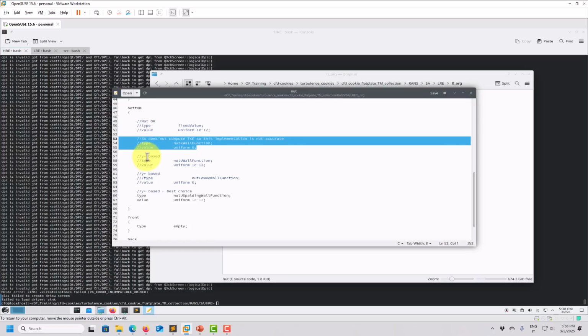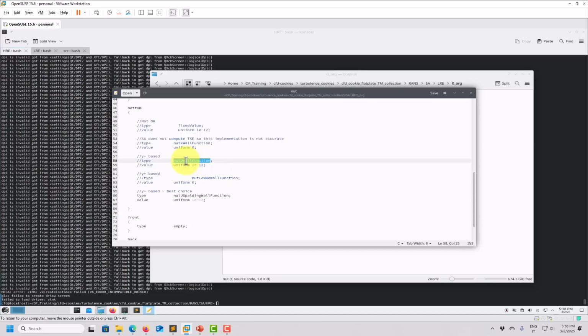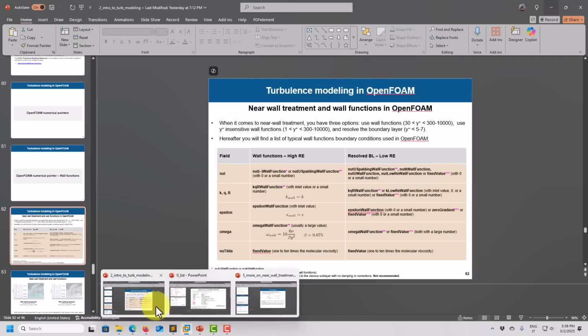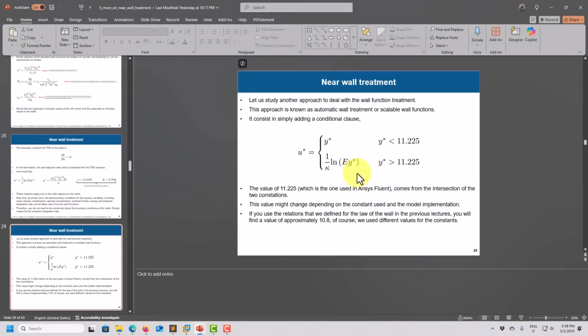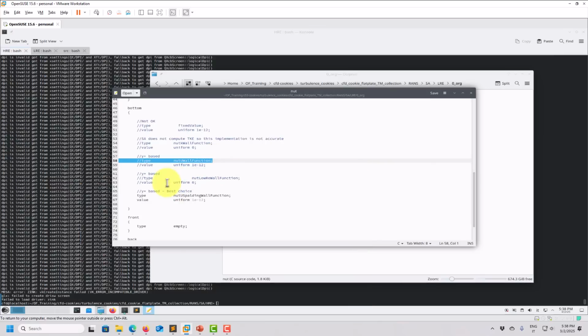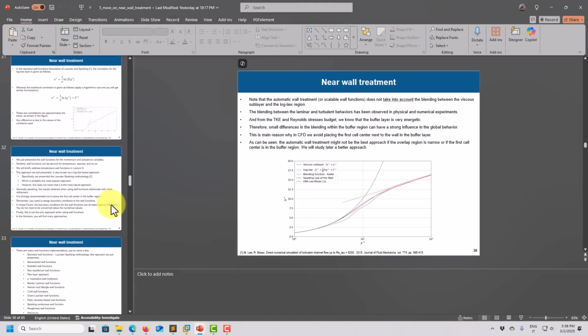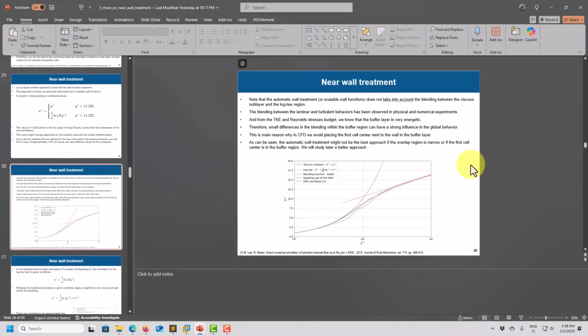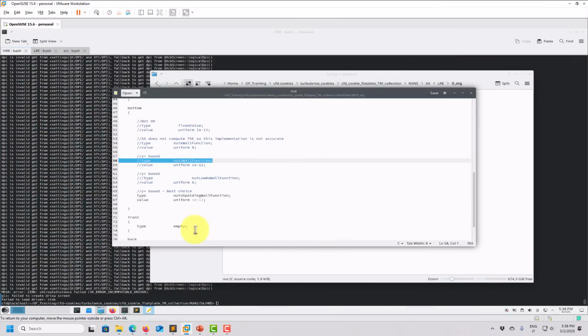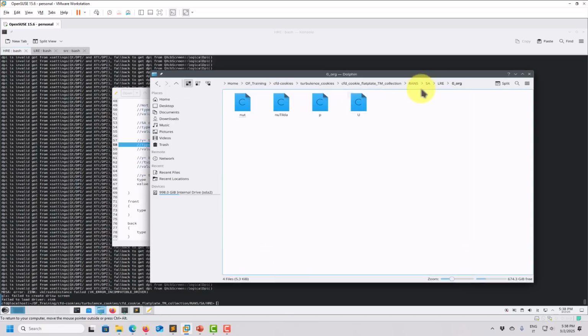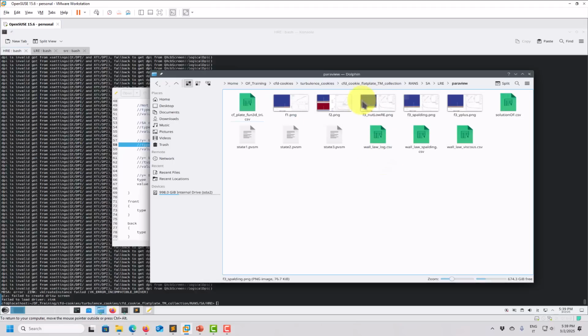Then you have the y plus based, so just put it like this, and this y plus based is an automatic treatment. So it is going to do this stuff. Then you have this one, it is just wall resolving, and then the Spalding, which is a continuous one. As you recall the plot, it will be this continuous plot. That is going to do the whole blending, so it will link the outer velocity with the shear stresses and so on. So I guess I don't need to run this case. We already know what to expect, but here we have now the results.